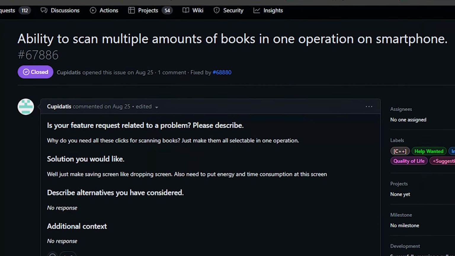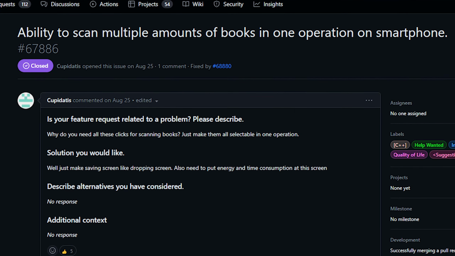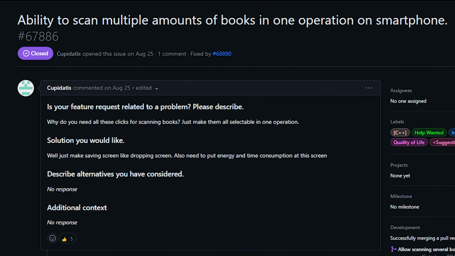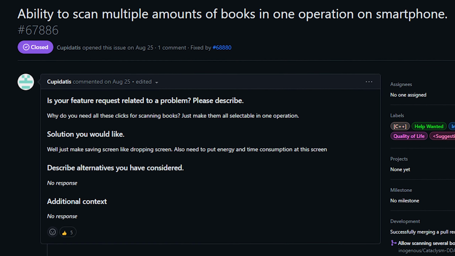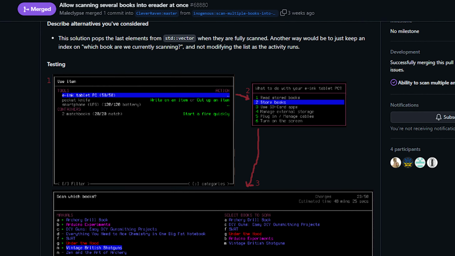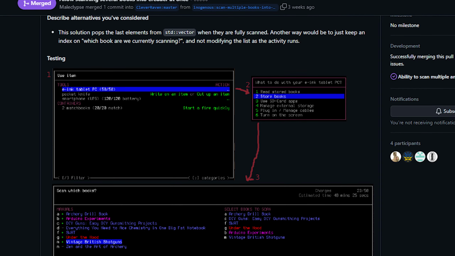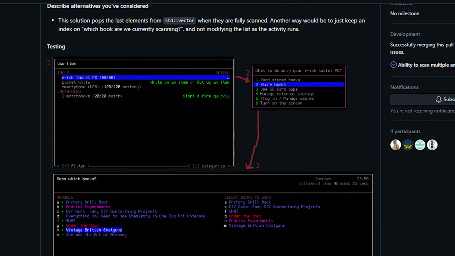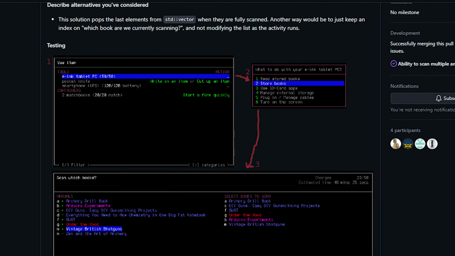And this was a bit tedious, as Cupidatus pointed out in their feature request. Well, now, thanks to this PR, these books can now all be selected at once, and your character will then scan them one after the other. This removes the need for many more key presses and makes the process smoother overall. There's literally no downside to this. This PR is all upside, and yeah, it seems pretty great.